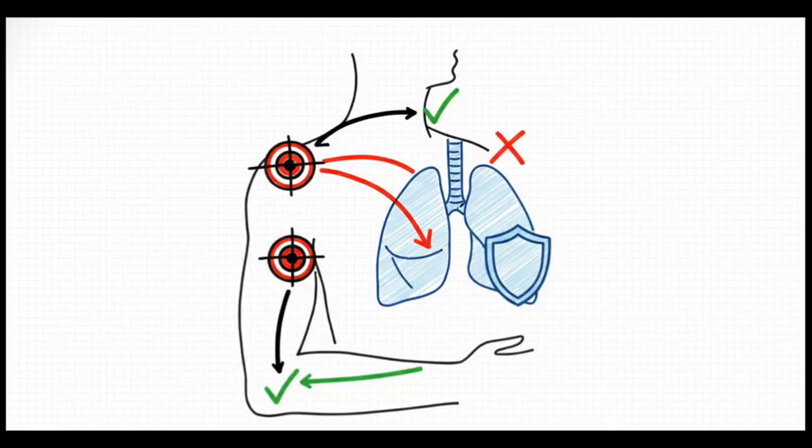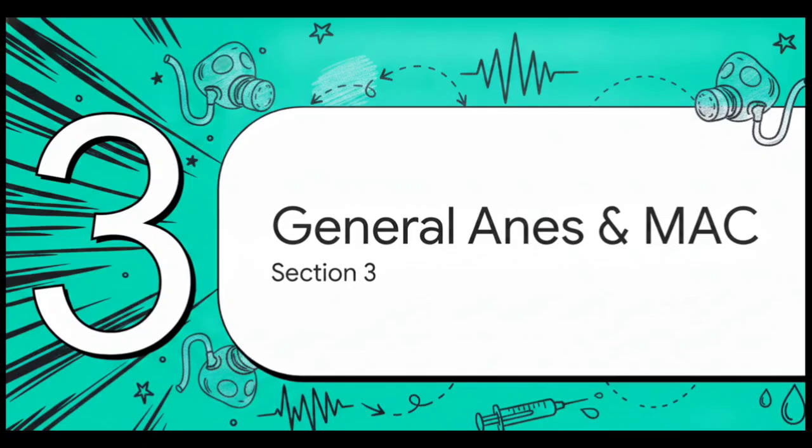For upper extremity peripheral nerve blocks, there's a vital exam distinction between the interscalene and infraclavicular approaches. Interscalene targets the trunks, which is great for shoulders, but it almost always blocks the phrenic nerve. So if your patient has severe pulmonary disease, you want the infraclavicular block. It's the safer route because it targets the cords, covers the arm and hand, and crucially, it spares that phrenic nerve.